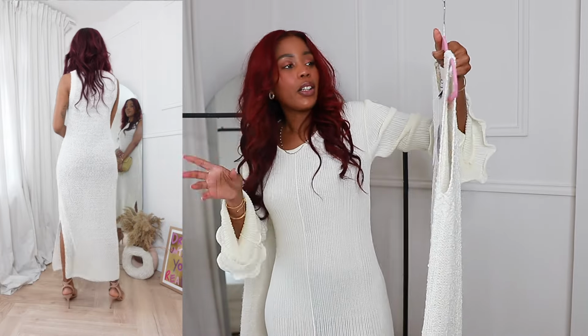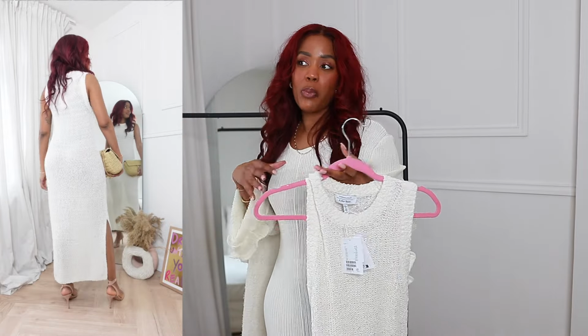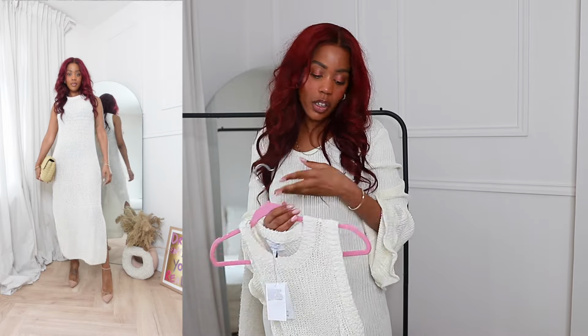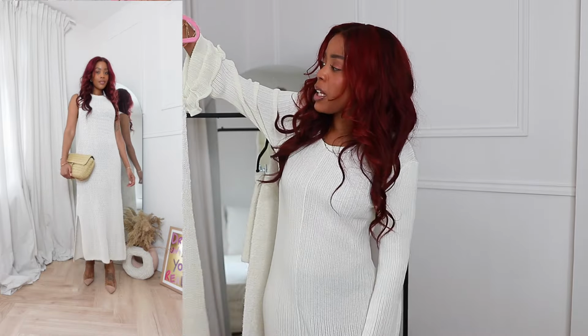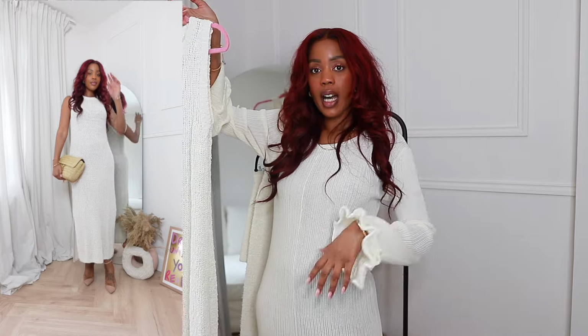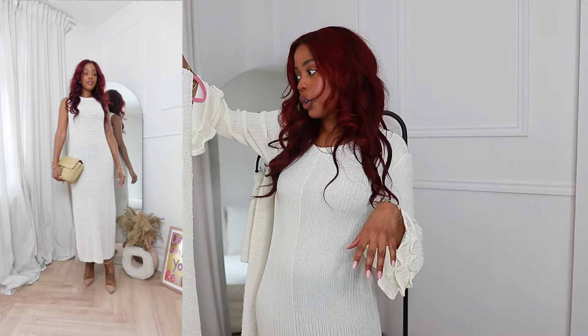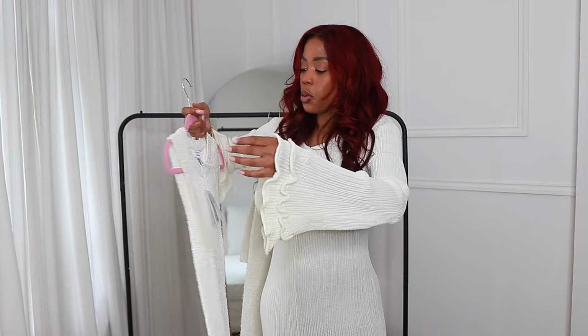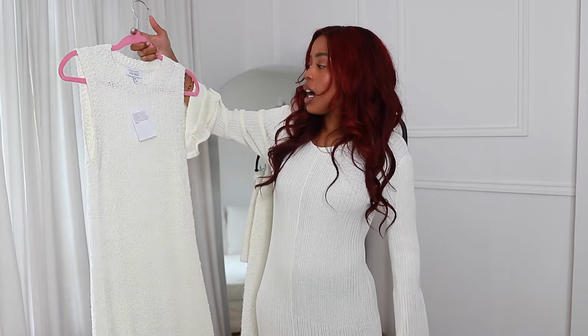So look, for me, I'm trying to get my summer wardrobe to a point where each and every year I can pull out staple pieces, and I think this could be one of them. In terms of undergarments, I just had that brown Primark set on. Depending on how you feel, you can do shorts, you can do underwear, outerwear, you can do a bikini, whichever is your preference. So yeah, I think this is a staple, but I think I would have to pick between this one and the black and white one.